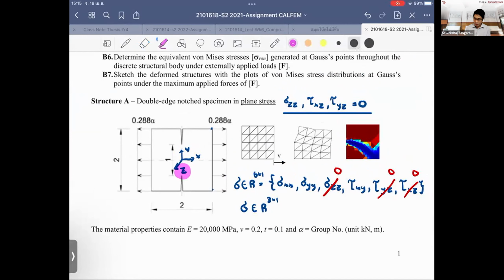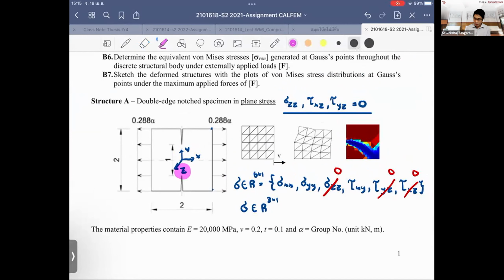So the first problem is this. Listen to me first before we go ahead. We have the notch specimen, and we apply the uniform tension force, in terms of alpha, right? And what we do here is that I assume the thickness of this is so thin, so I take it equal to 0.1, right?